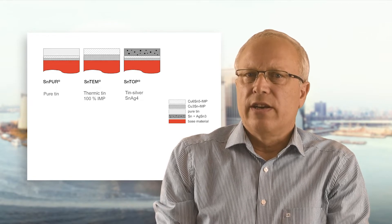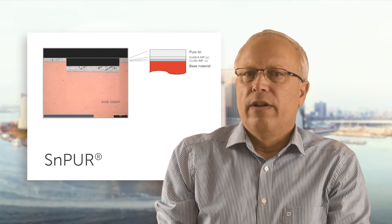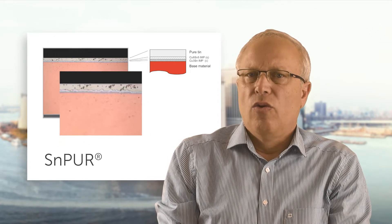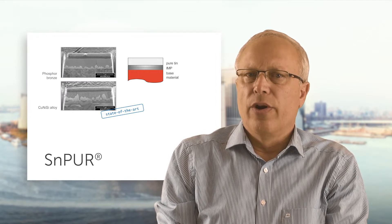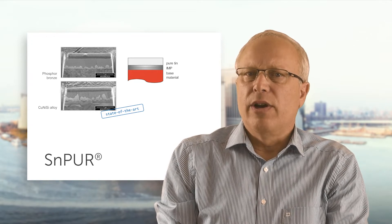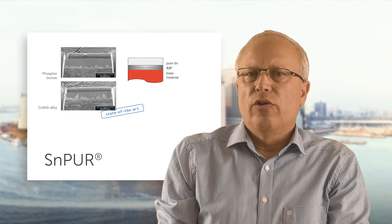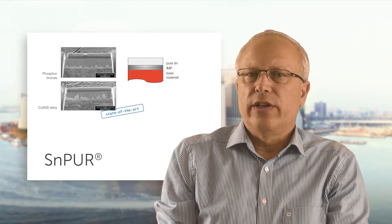Let me demonstrate that reality conforms with the schematic drawings. This is a cross-section of a pure copper strip coated with Essent Pure — all the different layers are visible. In case the strip material is a bronze or a copper-nickel-silicon alloy, the appearance is similar: the intermetallic crystals grow a little more irregular and only one of the two intermetallic phases exists. This is well known and state of the art. The coatings perform excellent and the purpose of the coating is very well fulfilled.